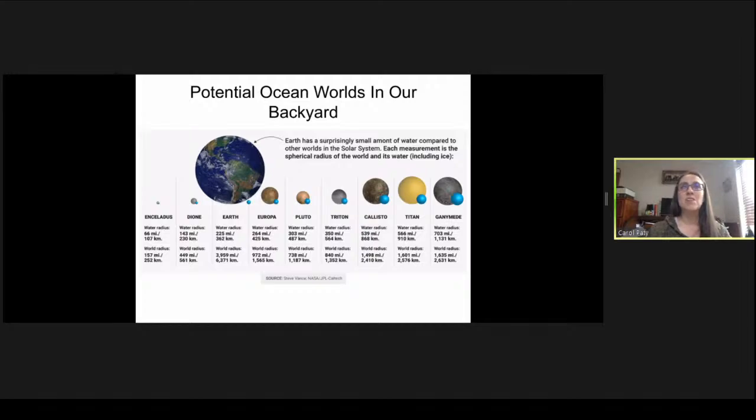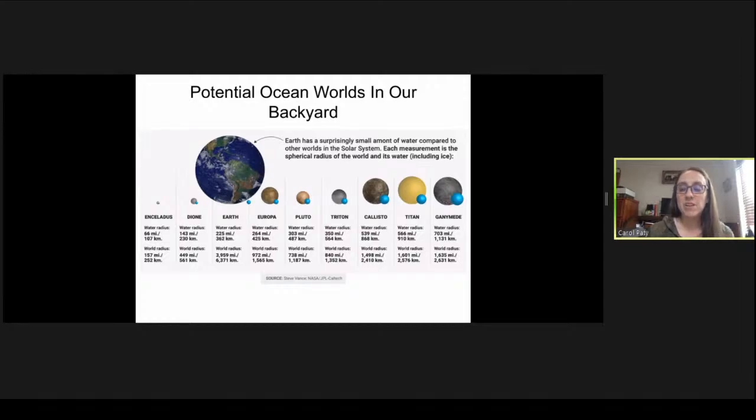So I think this is just a really useful graphic for thinking about the distribution of water in the solar system, and now having to tune ourselves to think about, well, okay, but a snowball does not constitute a habitable environment, so a completely frozen icy moon might not be very habitable. But if there was a mechanism to keep some amount of that water liquid in the subsurface, then we're in business. Then we're starting to think about habitability in the outer solar system, very far from the classical habitable zone.